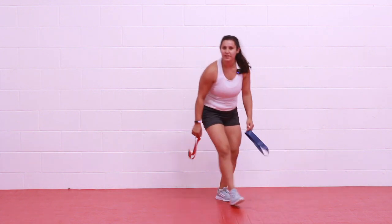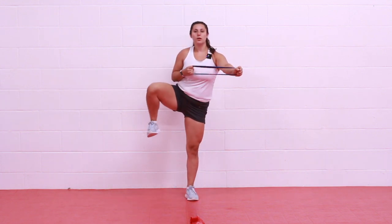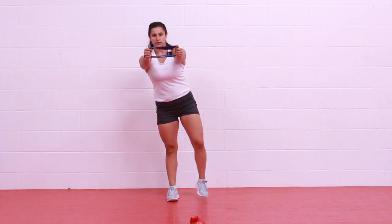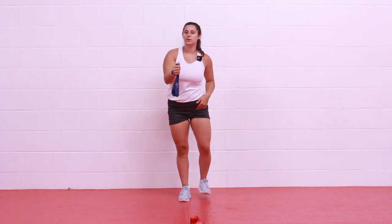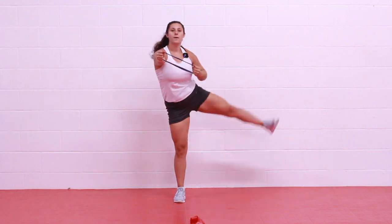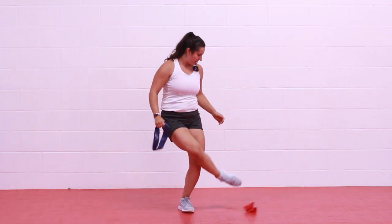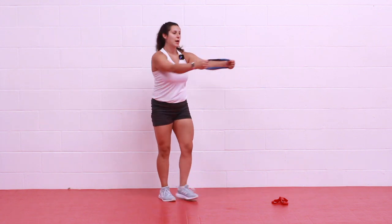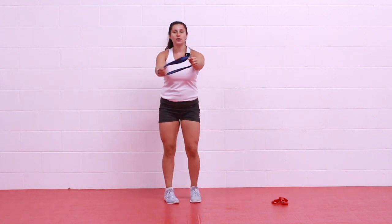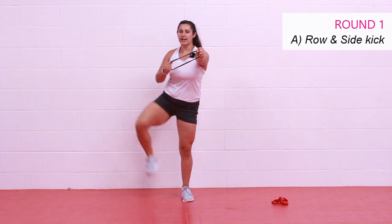I'm going to demonstrate our first move before I hit my timer. We have a row and side kick. We're going to start with our light upper body band — you're going to pull it in as you come up with a side kick. Chamber, shoot, chamber, down, reset. Those hands stay out in front. I have a bit of a hip injury, so I'm probably not going to kick too hard or too fast on that side. You could also just come up with a leg lift if you're not very into boxing-style kicks. Otherwise, get ready — we're starting in 10. Pull it in tight as you shoot that leg out. You could do cross body or same side. Let's go — side kick and row.